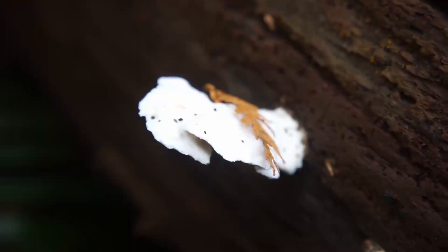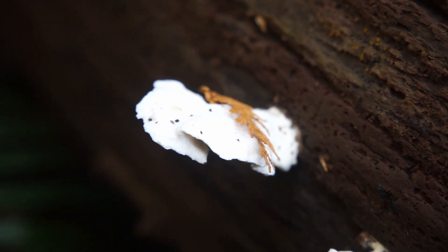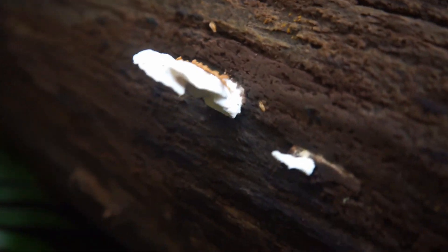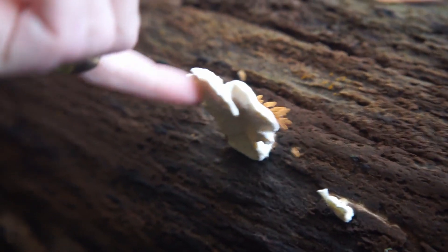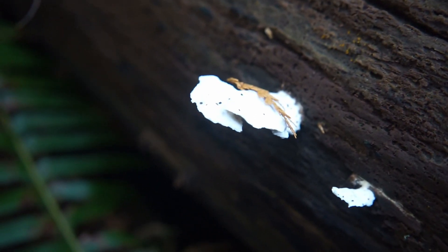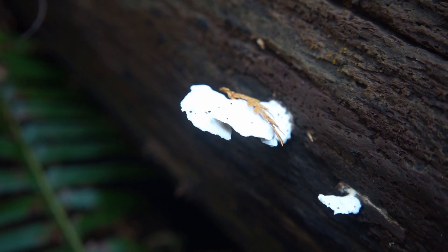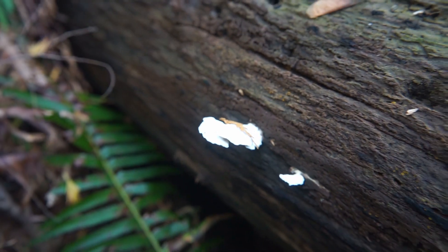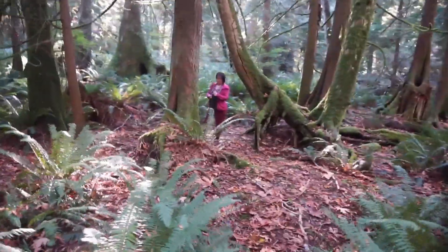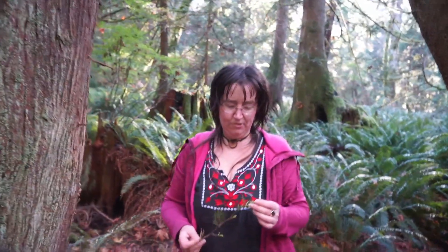There's a cool little mushroom on the side of this log too. I have no clue what it is. The bottom of it seems to be kind of stiff and fleshy, but I think it's pretty old, so whatever it was has mostly become unidentifiable — at least to me.